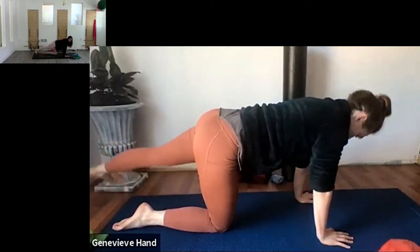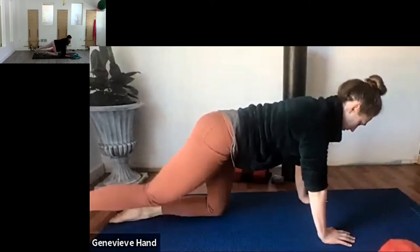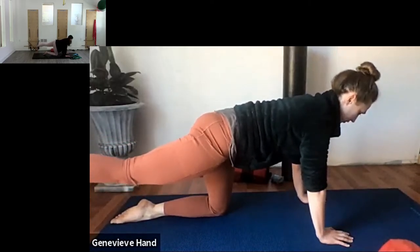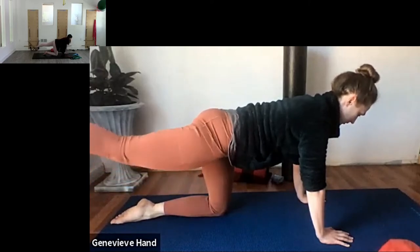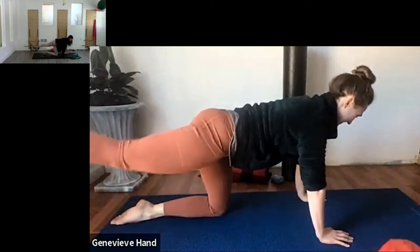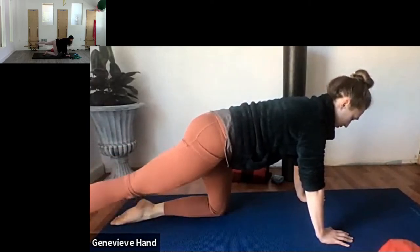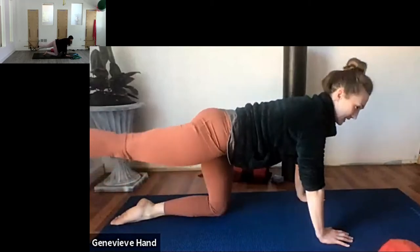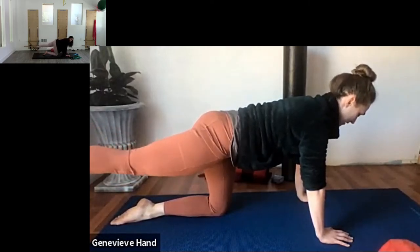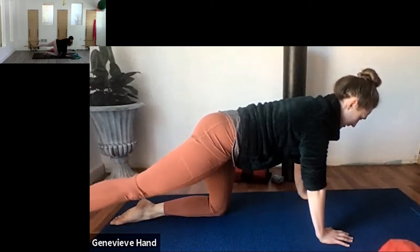I like to use the image of the stance leg wrapping the flesh of that hip around toward the sit bone to hold yourself stable. On the other side - reaching the right leg back, finding yourself square, holding yourself square, then floating the heel up, tugging the belly in a little further. Wrapping the stance meat around the hip into the sit bone. Also cueing people to find the straight knee here, which I find is really hard for people to hold. Float up and hold, turn the leg out in the hip socket while keeping the hip points pointing straight down, and feel that activation in the rotators.